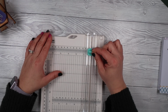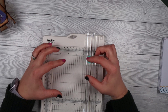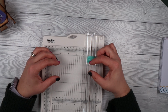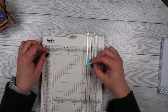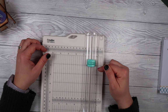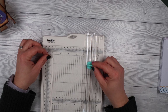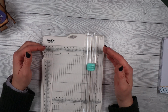Make sure you've got a new blade on. When you're dealing with printer paper and copy paper, because it is so thin, you will find that it does not cut very well, it'll kind of ruffle the edges of your paper. So make sure you've got a nice fresh blade in there. You can always take it out and put back in your old blade if you want to make sure you get the most life out of your last blade. But for cutting printer paper, copy paper, please make sure you've got a new blade in there. If you've got a guillotine, they are self-sharpening and you shouldn't need to worry about anything.